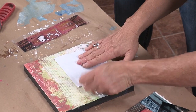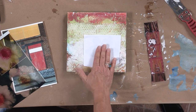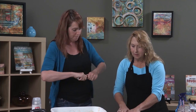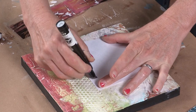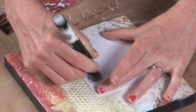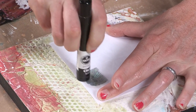If you want to make sure this isn't going to move, you could put a little piece of tape there to hold it. We're going to be using this Chartpak colorless blender. You know that one? Yep. So what you're going to do is work in small areas at a time. You put it down and then you burnish it. And you can even just use the other end of the pen to burnish it, kind of the edge.